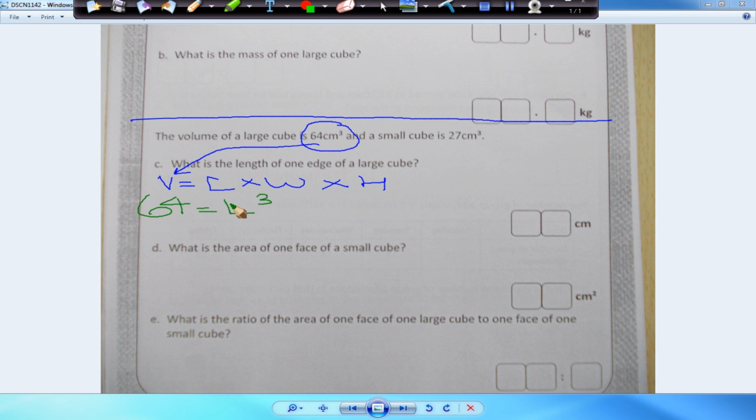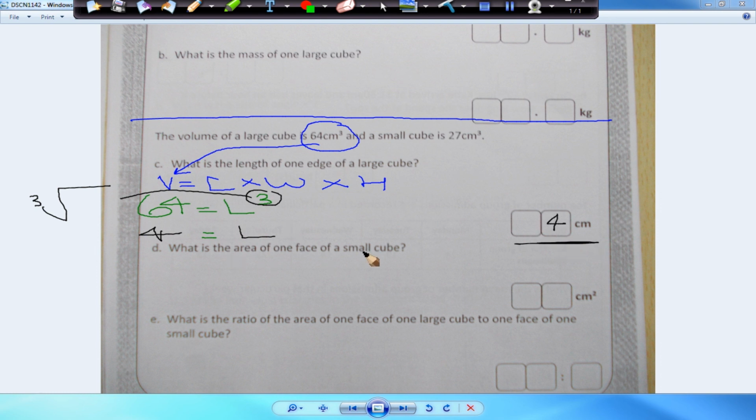The same length times by itself 3 times gives you 64. So what would that length be? First of all, who knows that length from the top of the head? 4 centimeters. Because 4 times by 4 times by 4 is equal to 64. Or if we do it the pure mathematical way, the opposite of cubing a number is to cube root the number. And the cube root of 64 is the same answer that was given to me by Huzaifa. So the length for that one would be equal to 4. Okay, and that 4 goes here, even though you got 2 boxes.